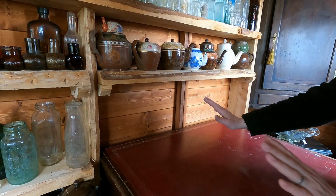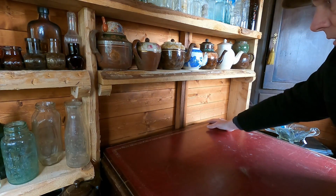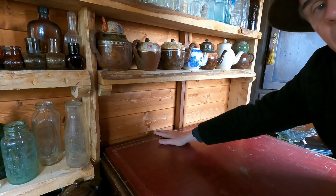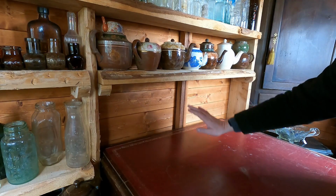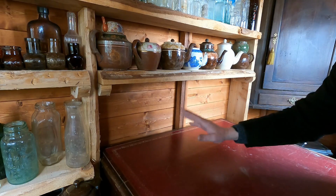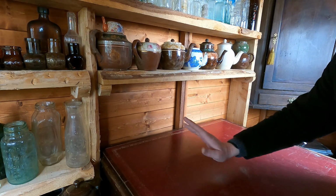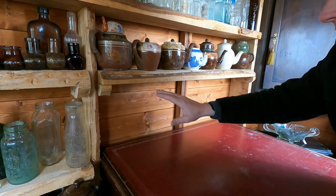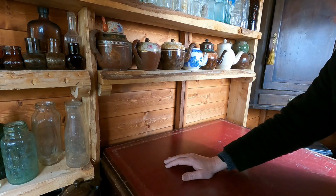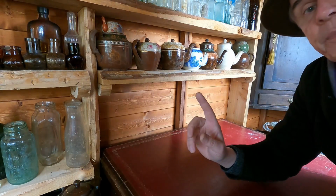Okay. So here we have the desktop. As you can see, I've taken one shelf out there as it was too low, and I wanted to send the desk back as far as I could. Now I've got some teapots here, I've got my bottles there. These shelves will be rearranged, I dare say, as we go along. But what I have to show you today is a storage system which I think is really cute, and I believe is going to fit neatly at the back of my desk here.